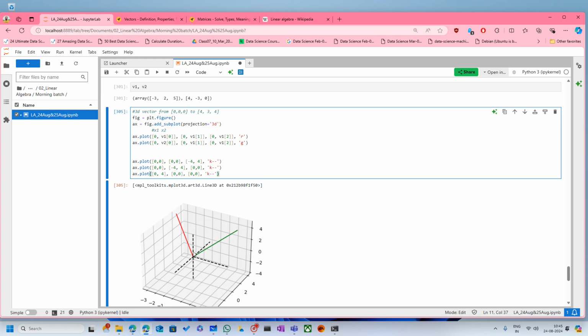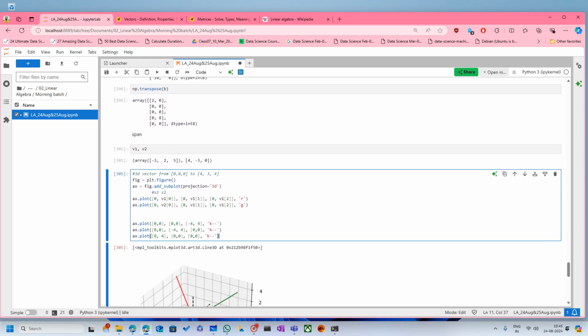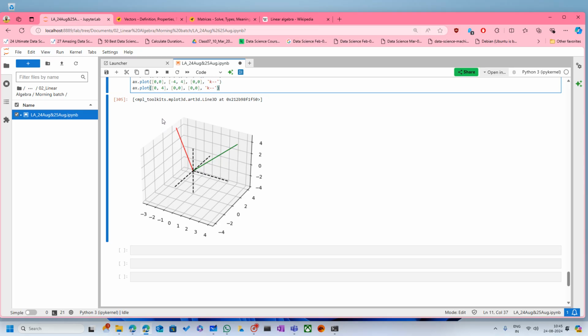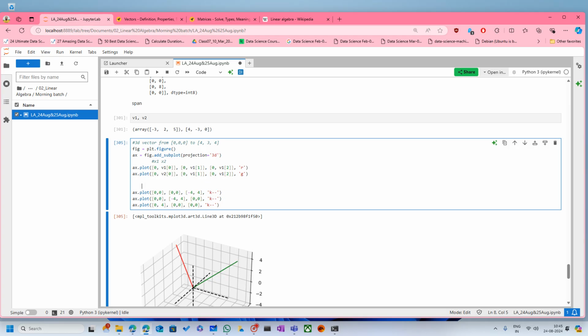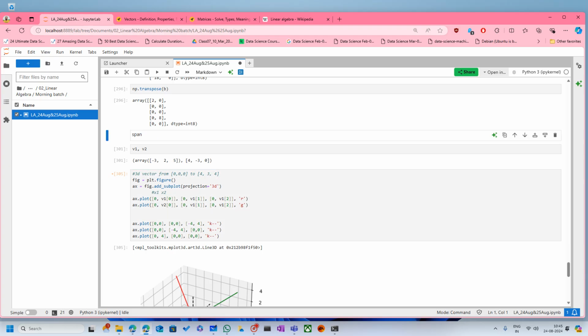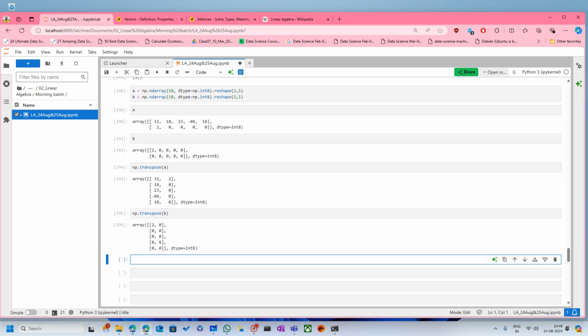How do I show you? I'm just thinking out loud. Anyway, park the span topic for now. I will use the plotly library and show it to you in the next class. Don't worry about span, I will add something about it. But up until this point, is this clear? We will move on to matrices now.